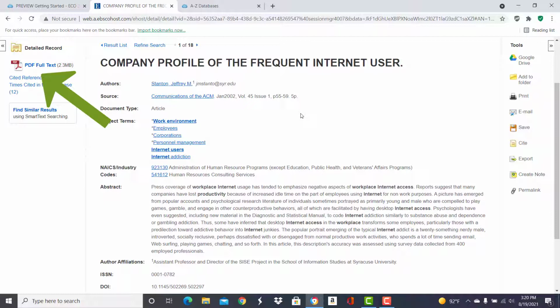When you are choosing articles, here are some things to consider. Look at the author's credentials to determine their reputation. Academic journal articles will usually include the author affiliation, so you'll know what colleges, universities, or research institutions the authors are associated with. Sometimes the article will even provide their degree information.